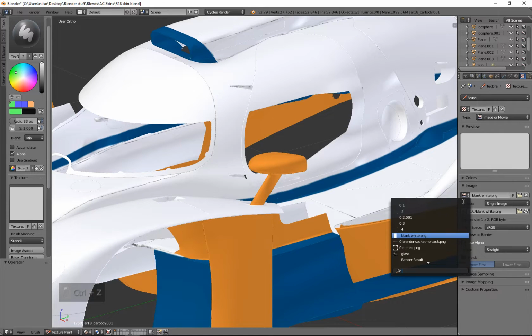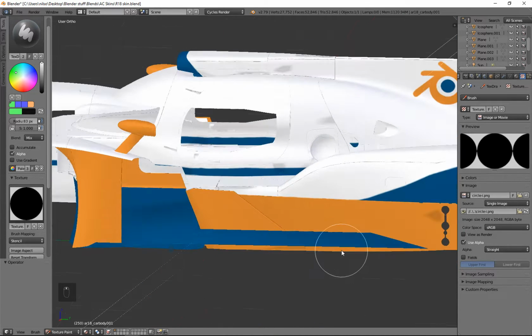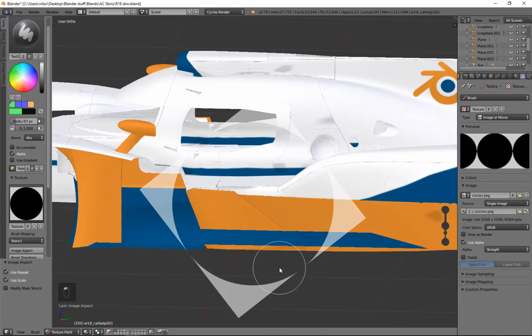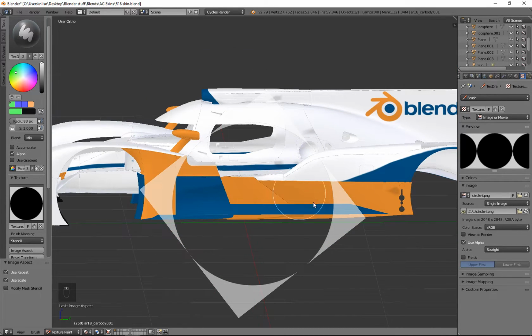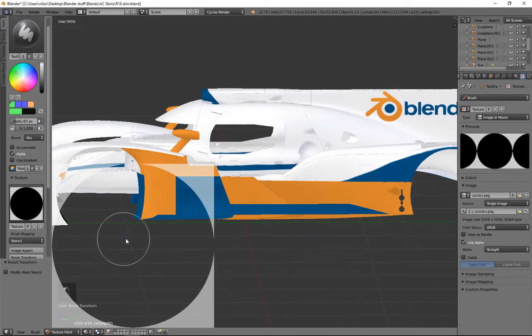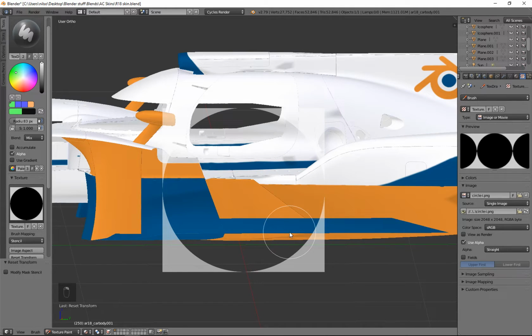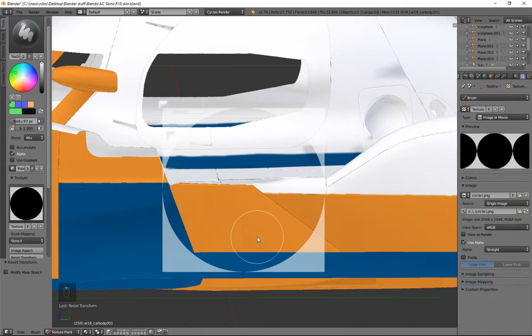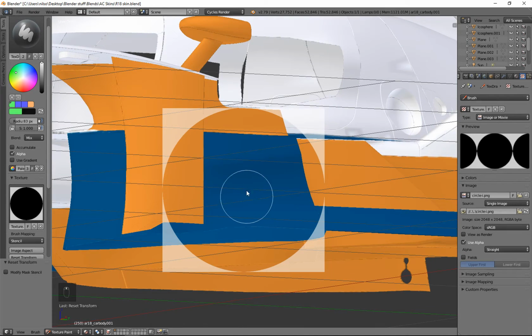What I would also recommend is having a circle. This is an inverted version. I just went into Photoshop and did a circle selection, invert selection, and filled that. This is at a 2K by 2K texture size.